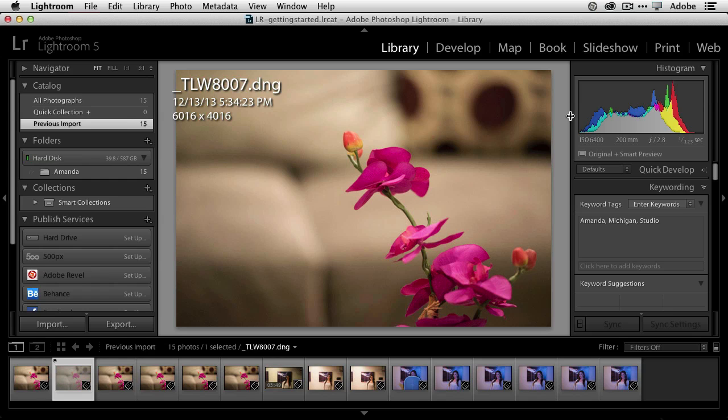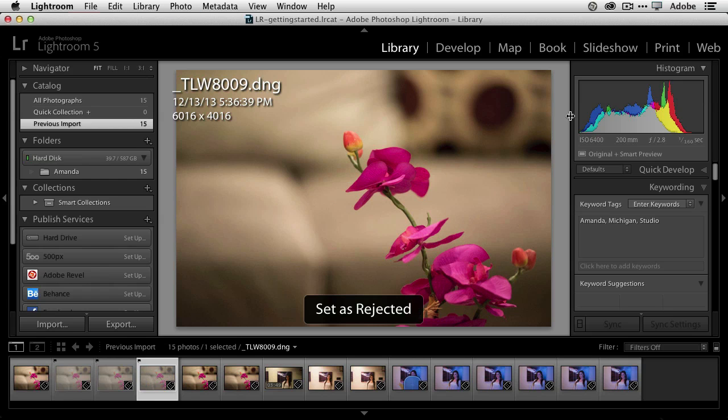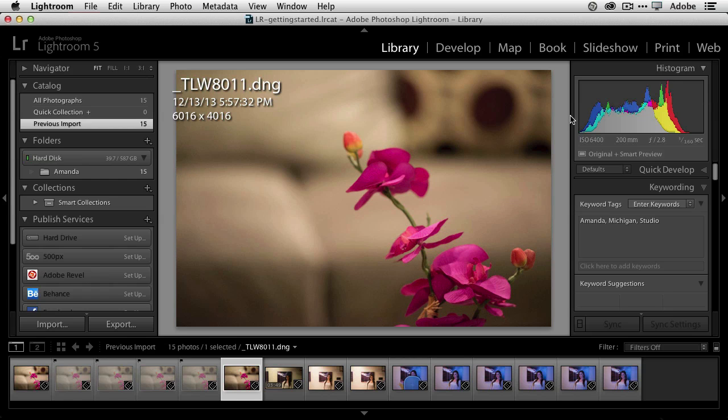I don't need 2 or 3 or 4 of the exact same photo. Number 8 looks a little darker, but again, I already have it. I'm going to hit the X. Number 9, same thing, X. Number 10, X. Like I said, these were shot on the tripod sequentially, so they're pretty much going to be identical. Now, the only difference here is the focus point is now, instead of on the top bud, it's on the bottom right-hand bud. And that one I'll keep because that one is different than the first one, which is number 6. So I won't mark that as a reject.